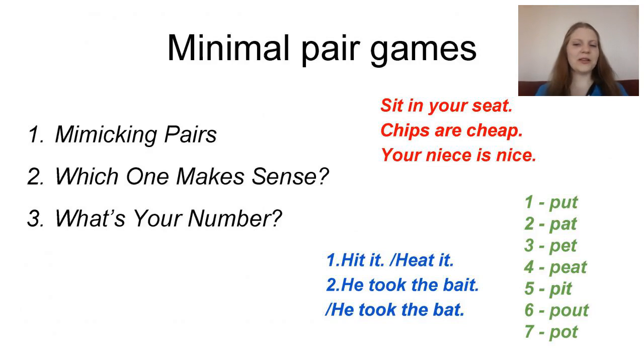And then you tell your students that you're going to give them your phone number, but instead of saying the numbers, you say these words, and they should write them down as numbers. In the end, you check if they've written down the number correctly. Then you can have your student give you their phone number, but instead of telling you the actual numbers, they should tell you the words. For example, if my number starts with 423, I will tell the student Pete, pet, pet. And then they should be able to write it. So this is another great way to test their pronunciation.